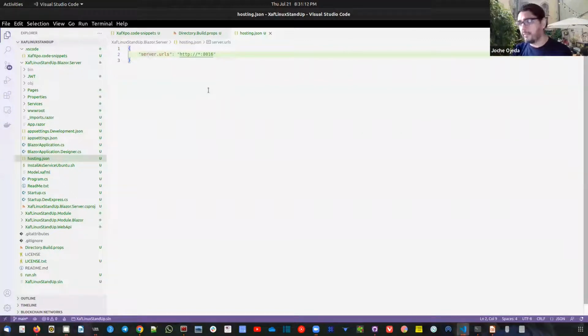Because especially if you're not using IIS, if you're using Apache or Nginx, basically you will have to do a reverse proxy. What the reverse proxy does is forward the communication from outside, from a server that is visible from the outside, to a local internal IP or port.